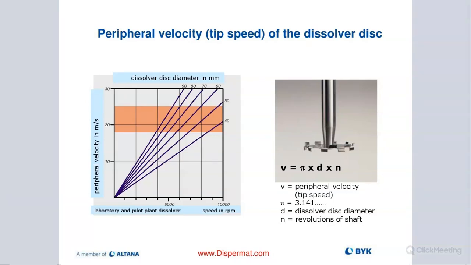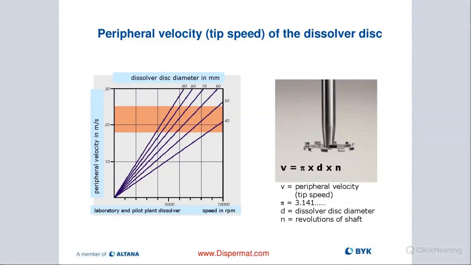And if you want it in meters per second, you express the diameter of the dispersion blade in meters, and then you divide everything by 60. So if my blade diameter, let's say, was 50 millimeters, then I would express that as 0.05 times 3.14 times the RPMs, let's say 2000, and then you divide everything by 60. And that would give you an accurate number for the actual tip or peripheral speed of the blade in meters per second. And you want to be between 18 to 25 to optimize that pre-dispersion process.